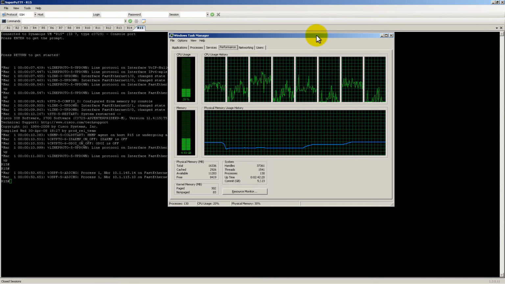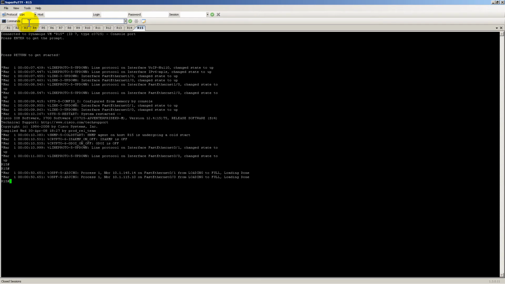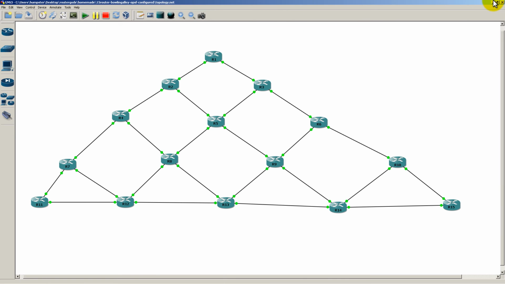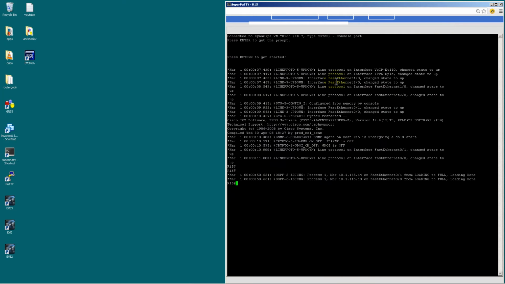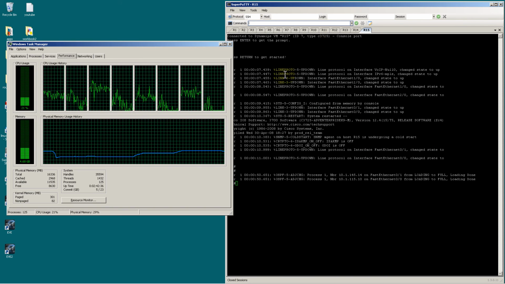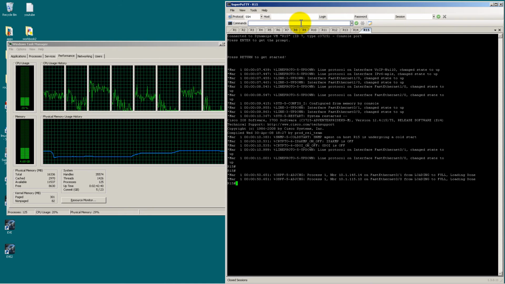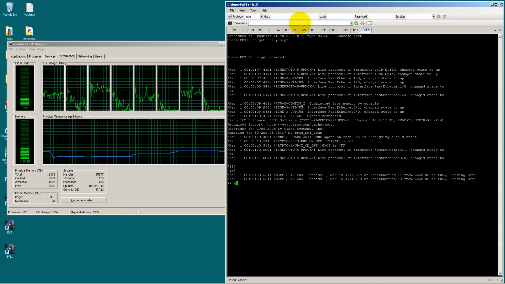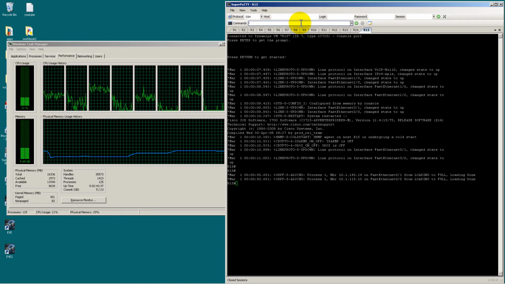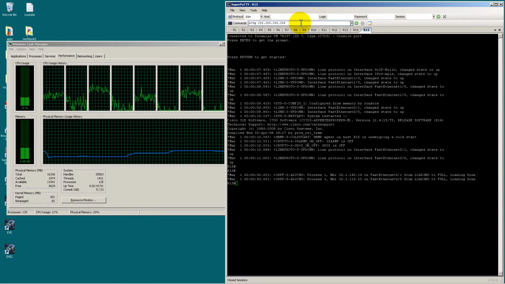Now here's what's cool. I'm going to send a ping to the broadcast address on all routers. This is SuperPuTTY. If you click on commands right here, you'll see that, let me just minimize this and close out my Newegg screen. Also, I've minimized or killed everything in my taskbar so there's no extra crap running. So right here, we're about 20%, spiking up to 30. In SuperPuTTY, you can click on this commands box here, and whatever command you type in here will be replicated to all your tabs.